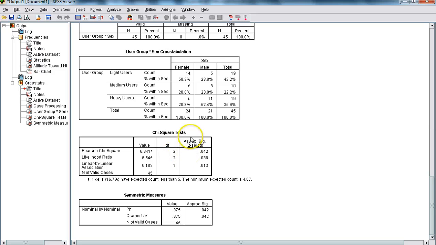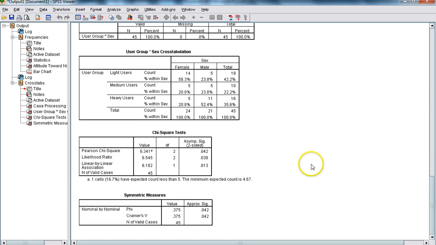All right. And that was a test of significance to see if chi-square is significant. Any value here in this column that tests for significance, if it's less than 0.05, then it is highly significant. That means that the chi-square value would have been in the tail area, which is the rejection region. So we can see here 0.04 is where it would become significant, and 0.05 is our alpha. So 6.341 test statistic is highly significant.